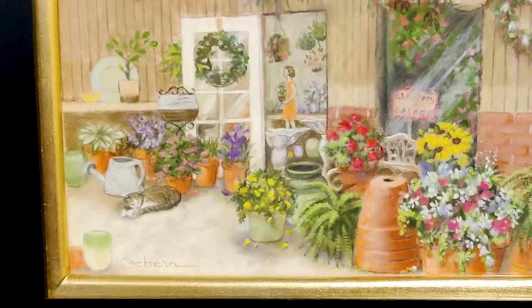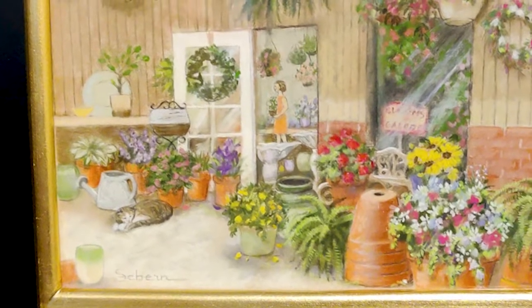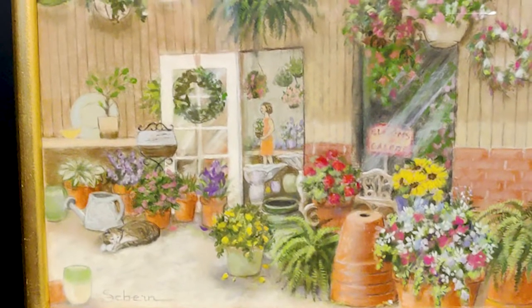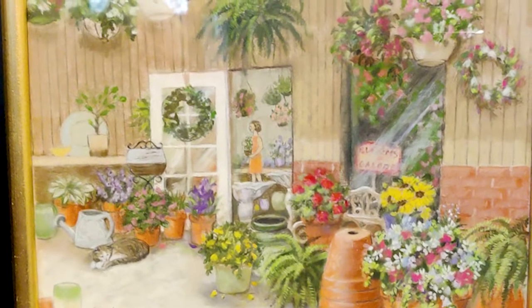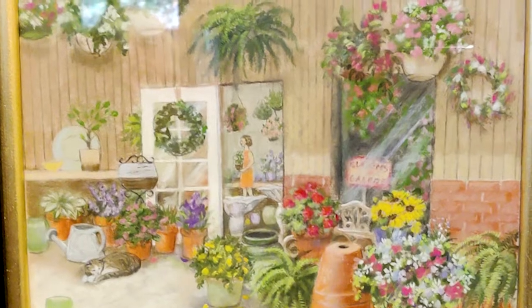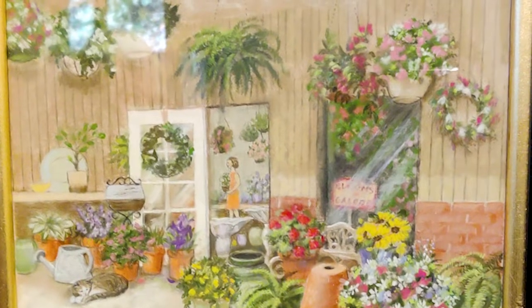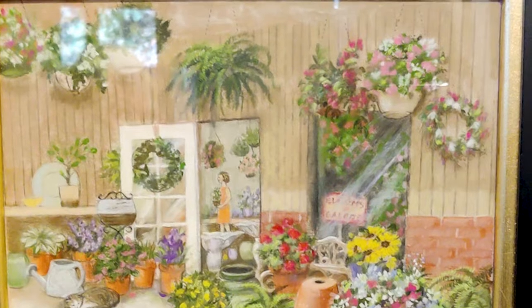This one is 'Garden Room' — taking pictures at garden centers where they have stacks of pots and the local cat is in charge, and you have watering cans and hanging Boston fern and geraniums and just about everything. It's just such a pleasant place — just a summer quilt of colors and textures. That is also pastel on sandpaper.